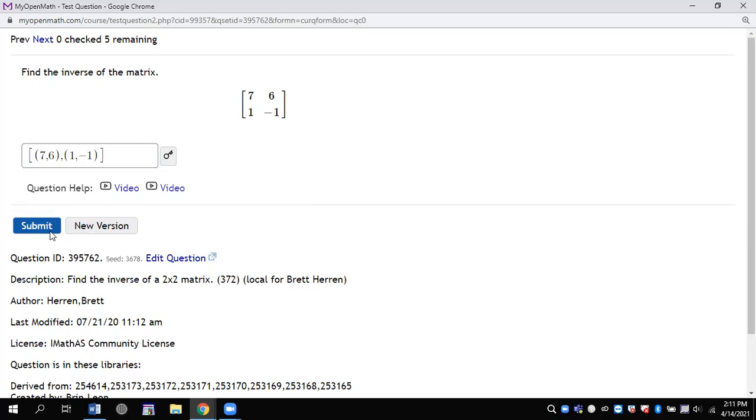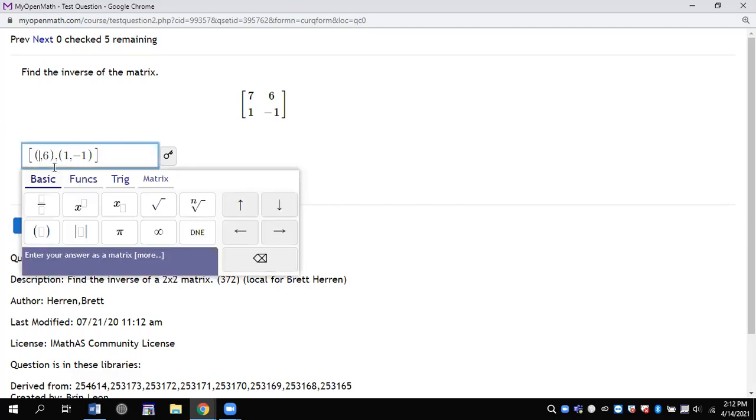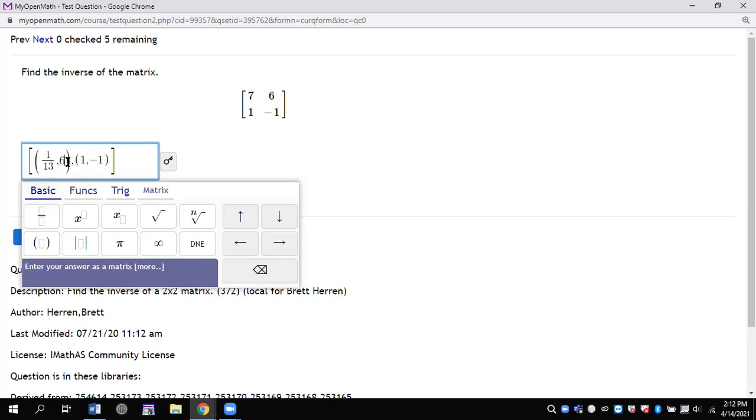Now this one, that's not the right answer for this one. This one's a little different. It just randomly came out. Let me see, I'll do it real quick. 1 over minus 15, those two multiply. I'm just doing this problem real quick. And then you switch those two, minus 7, minus 6, minus 1. And so it's going to be 1/13, 6/13, 1/13, 7/13. Okay, so it should be 1/13.